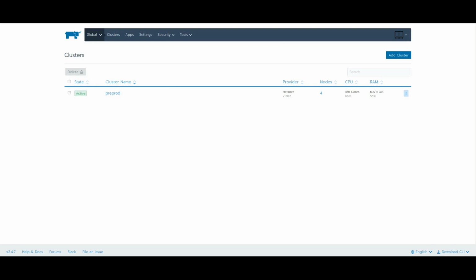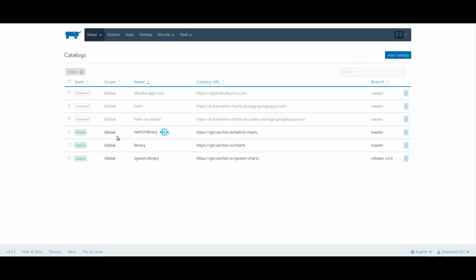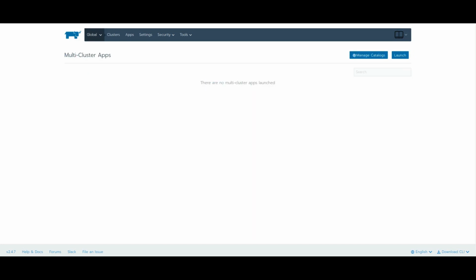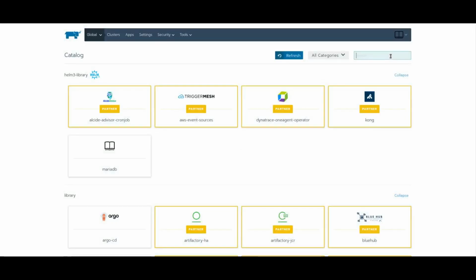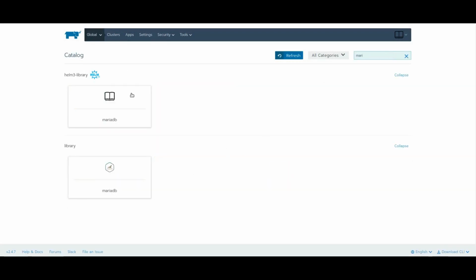Rancher also allows us to manage the applications we have installed in our cluster. To do that, let's go to the applications section. First of all, we can activate some of the catalogs we are going to use. For this demo, I have these three activated. And then launch an application, for instance, MariaDB.